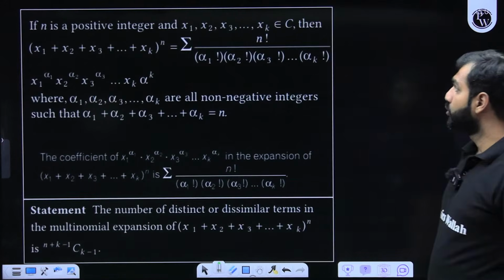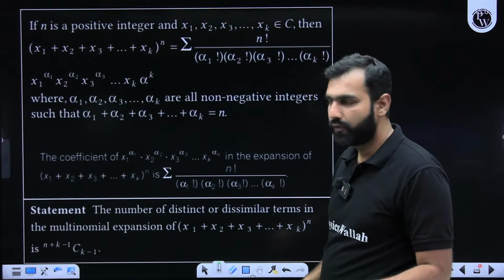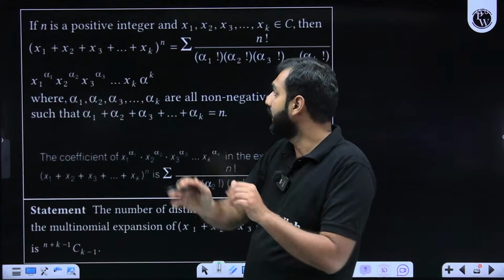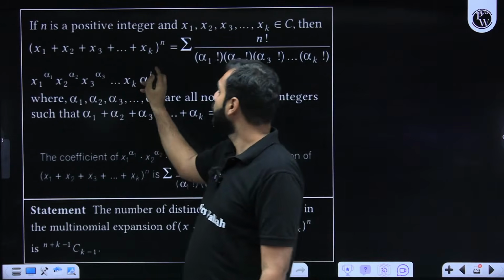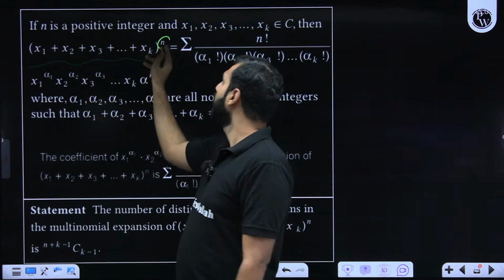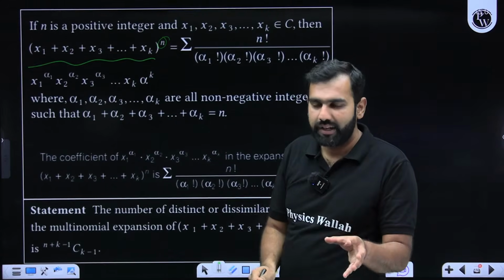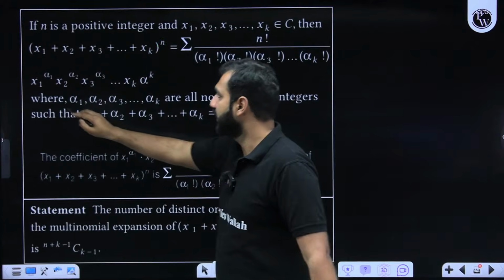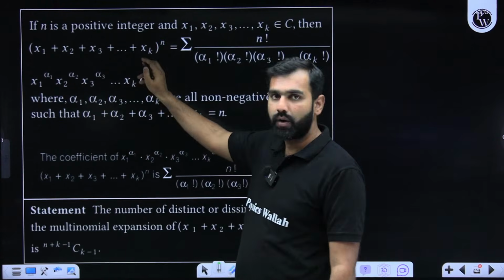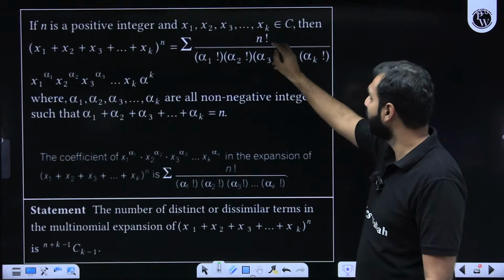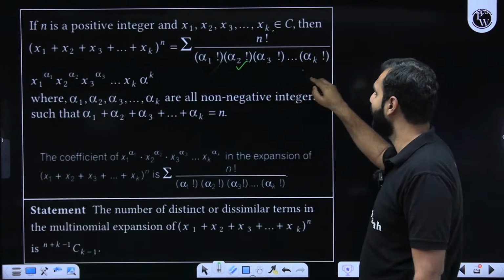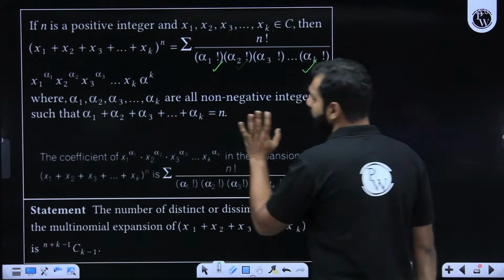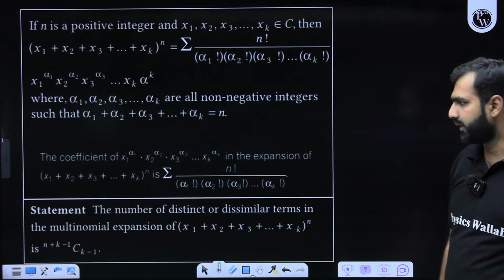The next conclusion, the multinomial theorem. How do we do it? Instead of two terms, as binomial has two terms, it is multinomial, with multiple terms. With this multinomial expansion, the standard generalized term is given by the summation of n!/(alpha1! alpha2! ... alphak!) times x1^alpha1, x2^alpha2 and so on, where the summation of all of these alphas should be n. Did you get that part?